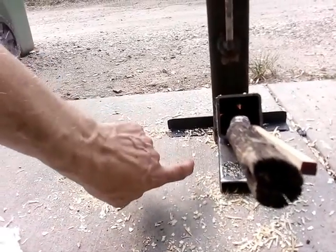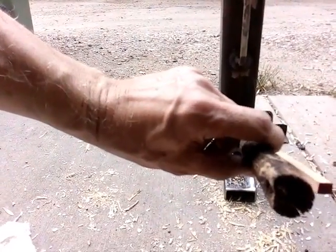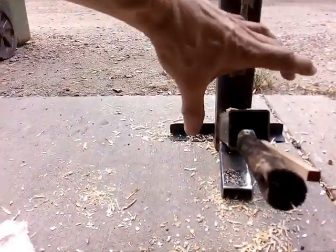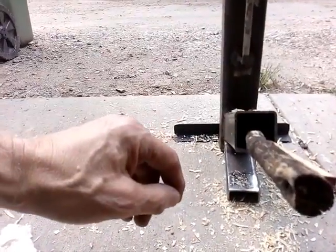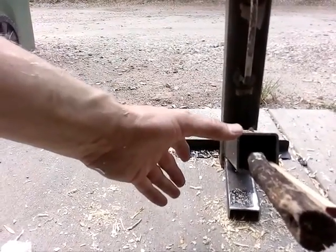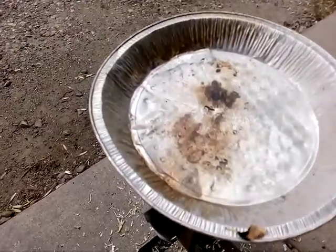So it tells me there's not enough draft. This is too small. Even for a little stick like this, this is too small. Right. So you need a bigger opening so you can feed the stuff in. So basically, overall, everything has to be bigger, right? Just to get it to work right. Almost boiling water.